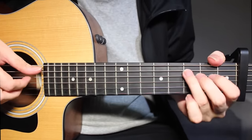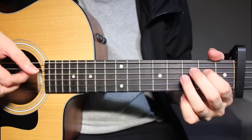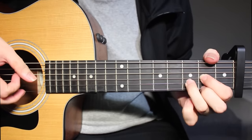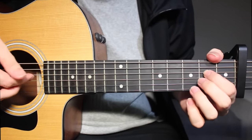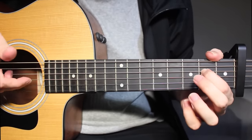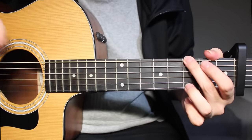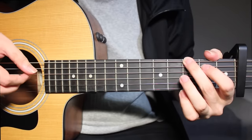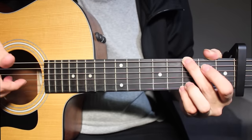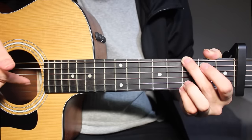Alright then, let's start with the verse over here. So you're going to start by picking 4th string open, doing a hammer-on from open to 2nd fret, then playing 3rd string open, and then playing 3rd string open again along with that 3rd fret on the top string. And after that, you're going to pick open on string 2, 3, 4, then back to top string, once again 4th string and 3rd string.